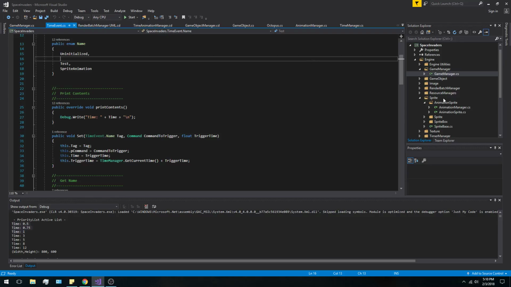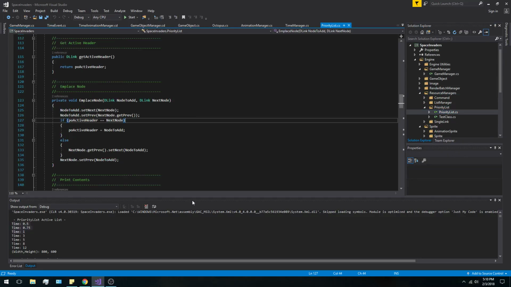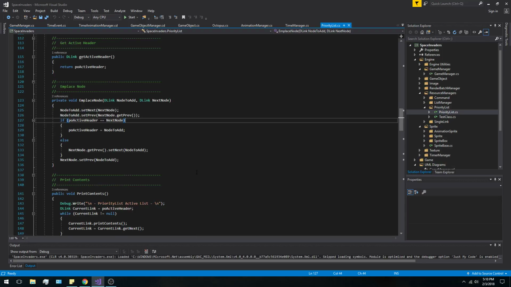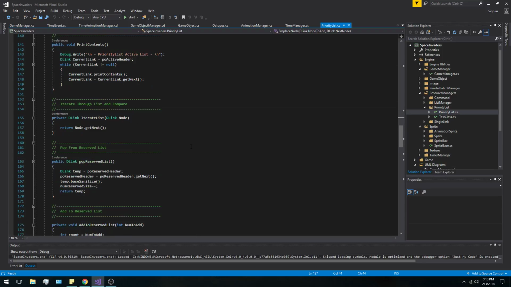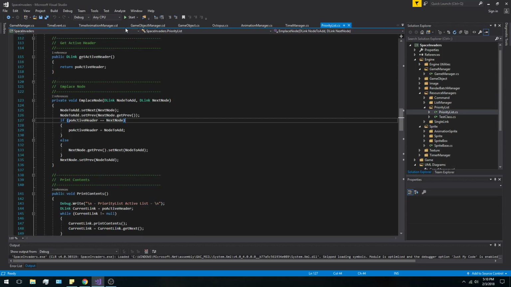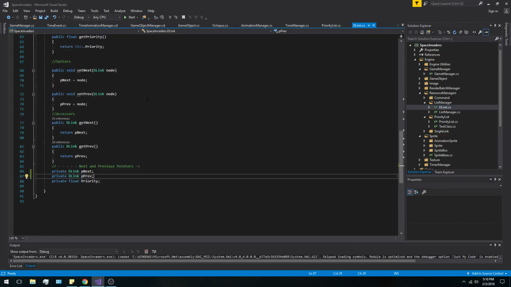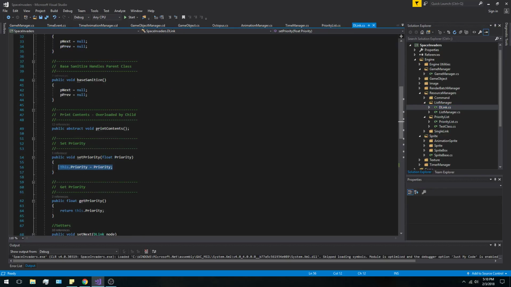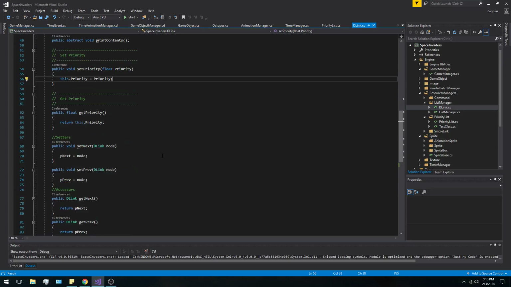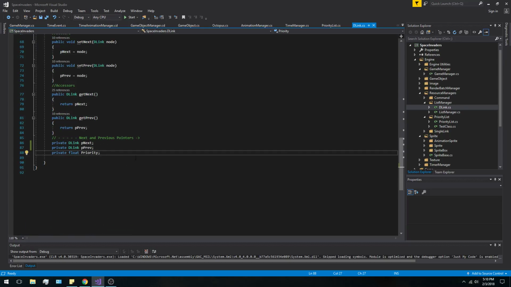I guess I should show you what I had done because you didn't add the priority queue. So over here, I did a priority list. It's very similar to the list manager. However, there is a difference. The difference is that the objects, the double links or D links, they have the addition of a priority. So when they're added, they get a float priority, which, I mean, this could obviously be made into its own class.